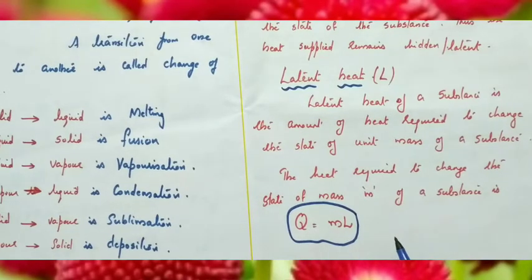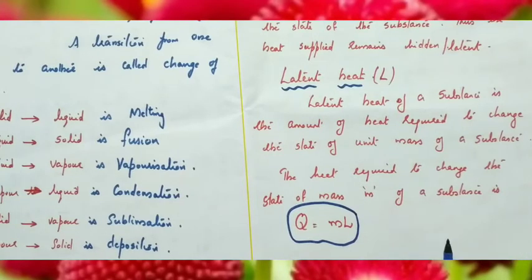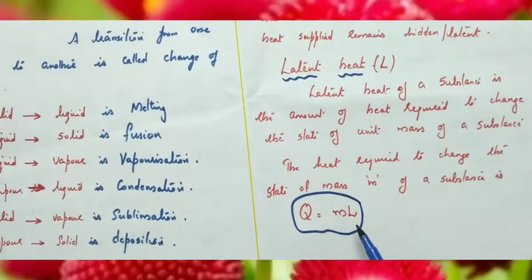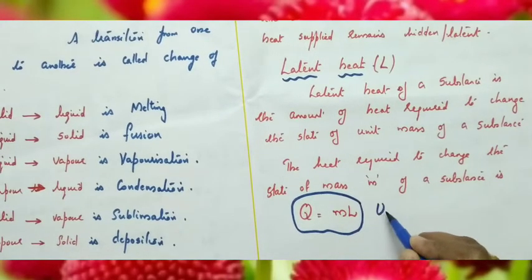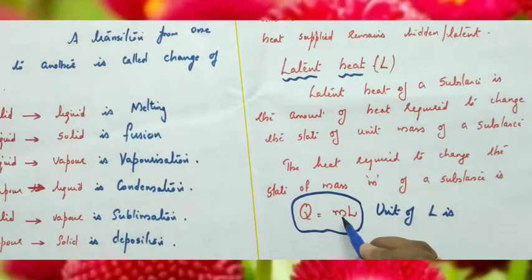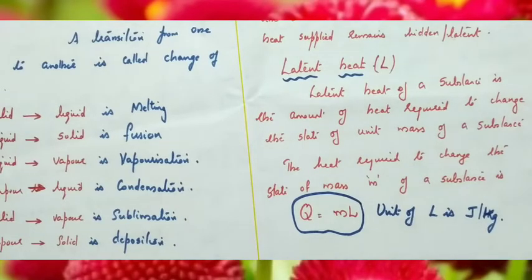In the last section we have studied that during change in temperature, the quantity of heat is given by Q equals m s delta T. If there is no change in temperature, definitely we can say that some change of state is taking place there, and the quantity of heat required during change of state is given by Q equal to m into L, where Q is the quantity of heat required, m is the mass of the substance, and L is called latent heat. And what is the unit of latent heat? L equal to Q by m, isn't it? So joule per kilogram. So the unit of latent heat is joule per kilogram. Clear, children?